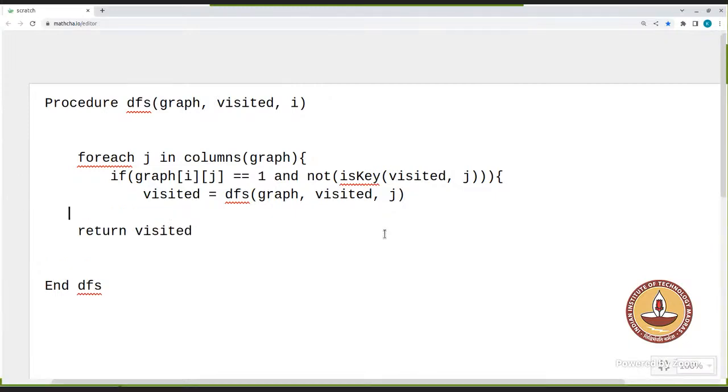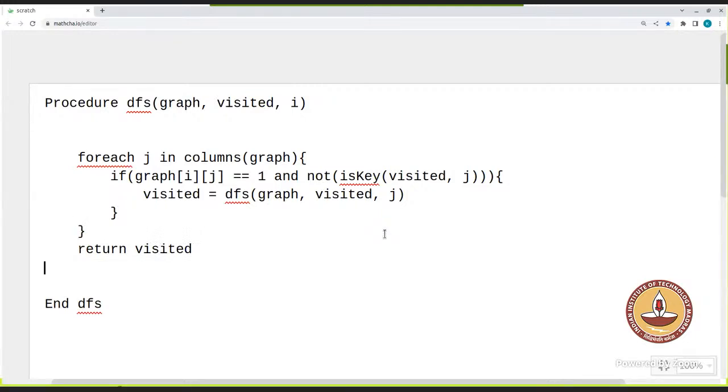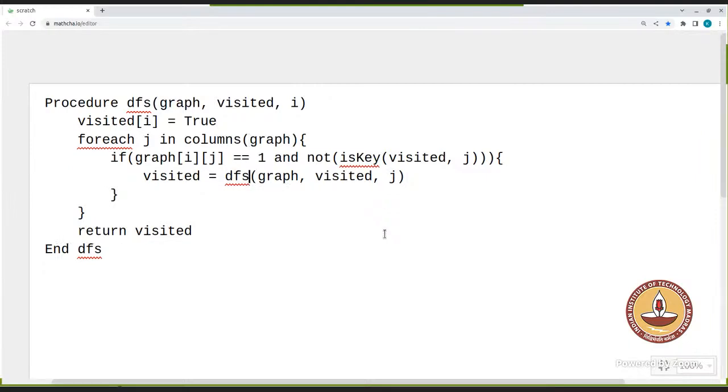Of course, we close the if block and we close the for each. Finally we have to write this part: if visited of i is true. So this is the code that we have.